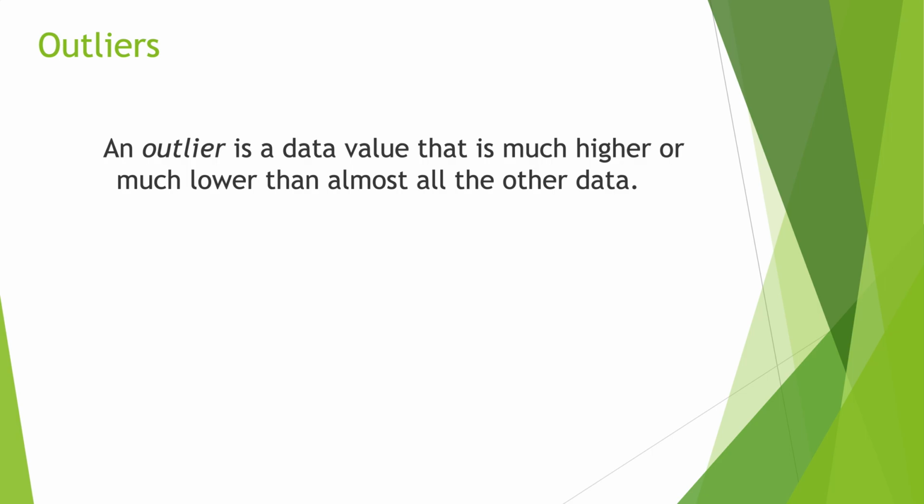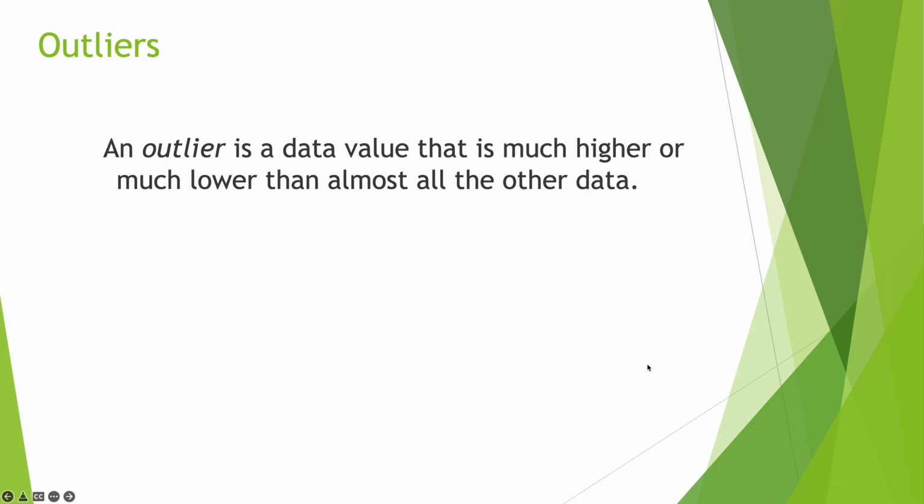For instance, if you had the data 10, 11, 12, 13, 14, 15, and then you also had the data 0 and 16, well, 16 is not an outlier, it's really close, but the 0 is. The 0 is really far away. And if I had that same data, 10, 11, 12, 13, 14, 15, 16, 193, 193 is an outlier because it's way higher than the other data.